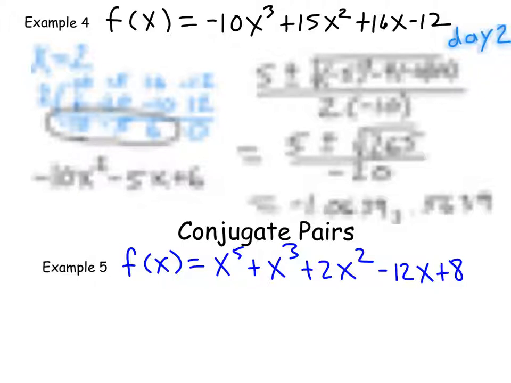And I'm not even going to look at all of them. But that would give you the possibilities that you should be checking. Now, the one thing this would give you a really big heads up on is when you go to your table, it would tell you what fractions you need to look at. All those ones that I was listing that were over 2 or over 5, those should be values that you check because it's possible. That's the whole point of the list. It's possible there are rational zeros at those particular values.